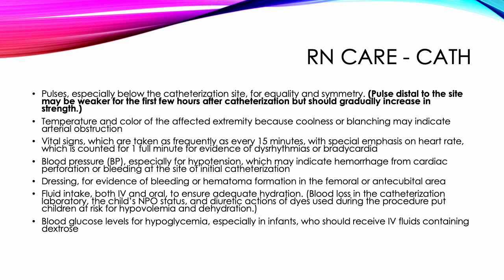After a cardiac catheterization, you'd want to be checking pulses distal to the catheterization site. You'd also be checking for other signs of perfusion, like temperature and color. As with any procedure, we would be doing frequent vital signs when the patient initially came back, as well as closely monitoring the dressing for evidence of bleeding or hematoma.